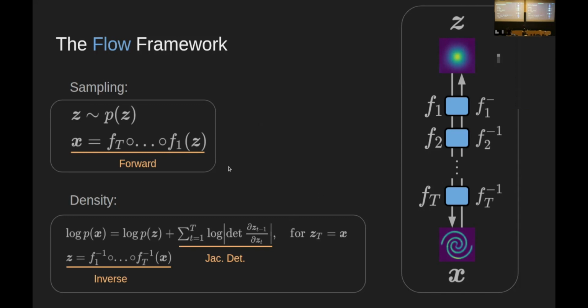What I've underlined here are the three main things you have to implement if you want to make a new flow layer: the forward transformation, the inverse transformation, and the Jacobian determinant.